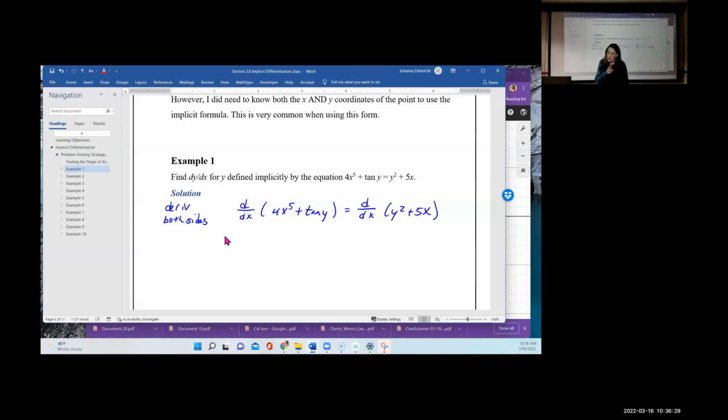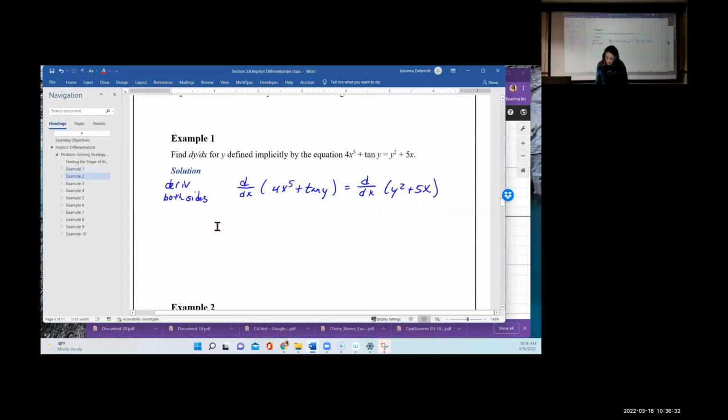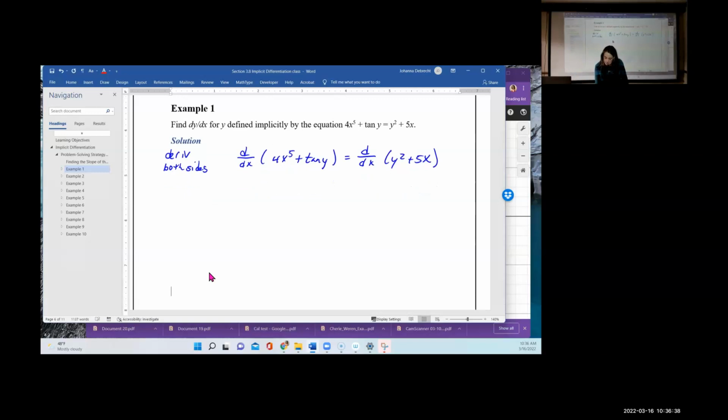Right? Now we'll apply the derivative on each side, applying it term by term. This is going to give me 20x to the 4th. Remember that anything that has y in it is actually a composed function. We have tangent on the outside, y on the inside. Derivative of tangent is secant squared. So I get secant squared of something, freeze the inside at y, and then multiply by the derivative of the inside function, which is dy/dx. The derivative of our inside function being y will always be dy/dx.